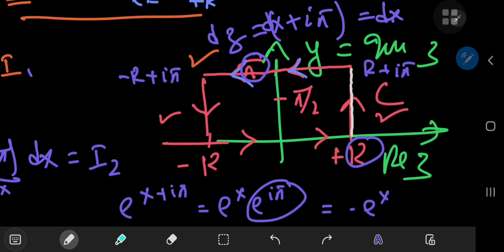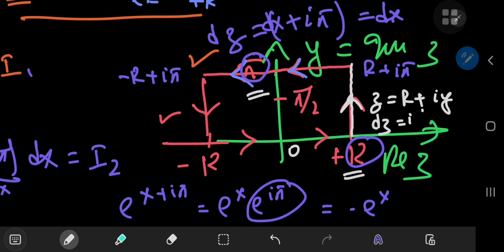So this is that path we were talking about, correct? And we see here that any complex number z will have a real part equal to r, correct? And it's the imaginary part that's varying from 0 all the way to pi. So in this case, the differential element gives you i times dy.